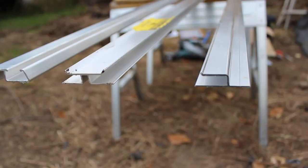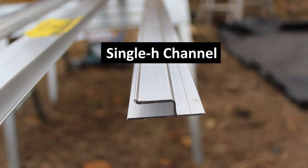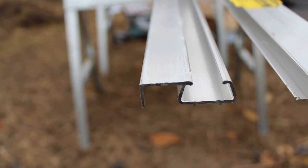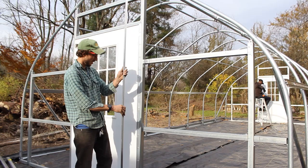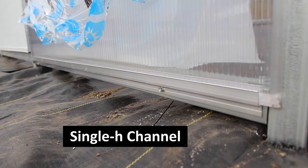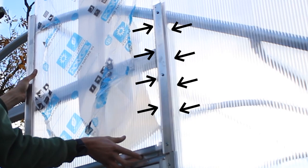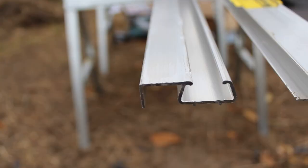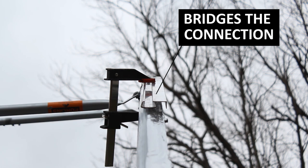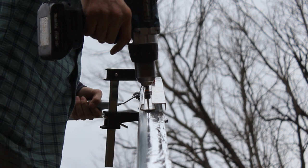The reason for this is that the front face of your end wall framing is precious real estate, and these exterior mount doors and vents have lips around their perimeter that you use to secure them to the framework. If you wait until the very end of your polycarbonate install, you might realize you've taken up that real estate with channel and no longer have room to mount your door. Once exterior doors and vents are installed, now we're ready to install the polycarbonate, which requires the use of three main channels: single H channel, double H channel, and end cap, which looks like spring wire channel with a dog ear on it.